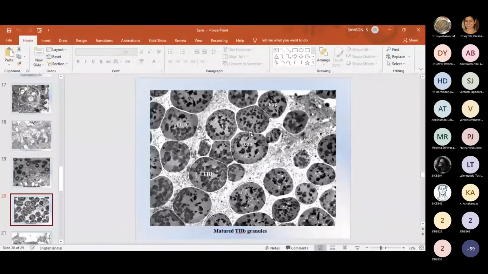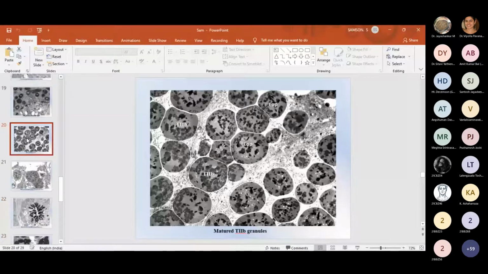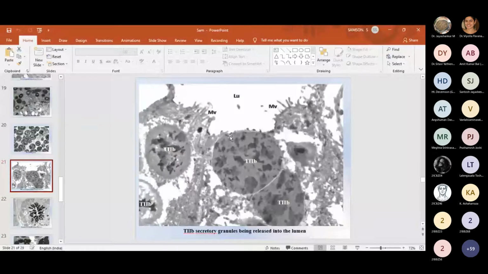They maintain their integrity. And all these granules, by the way, are released in a process called apocrine secretion. Now, what is apocrine secretion? Apocrine secretion is where there is a loss of apical plasma membrane when these granules are released. As you can see here, this apical plasma membrane is slightly torn, and the pieces of apical plasma membrane can be seen in the lumen, and that's how this heavy cargo is put into the lumen.